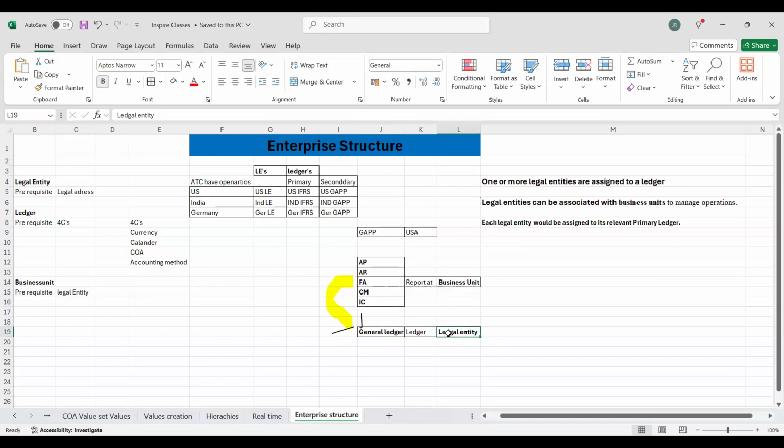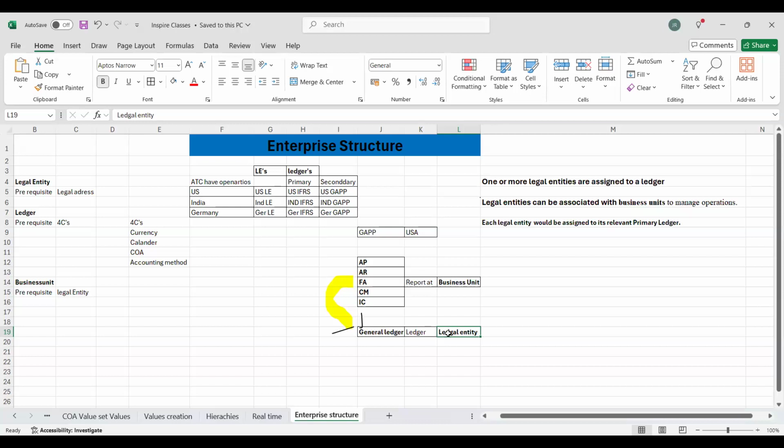What is the purpose of a legal entity? Why are we defining the legal entity? Every company will register under the Ministry of Corporate Affairs. As per the legal reporting requirement, they will issue the legal certificate so that the company can start their business as per the memorandum of association. They have agreed what businesses they want to start.